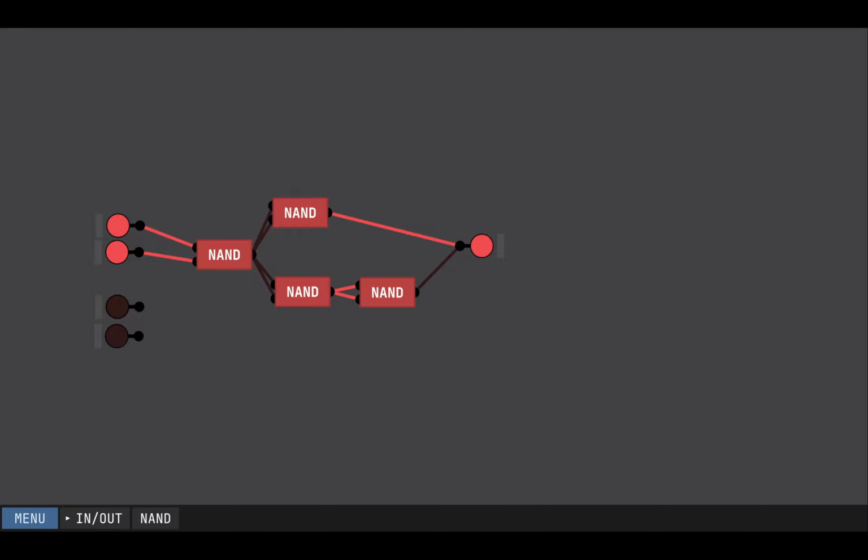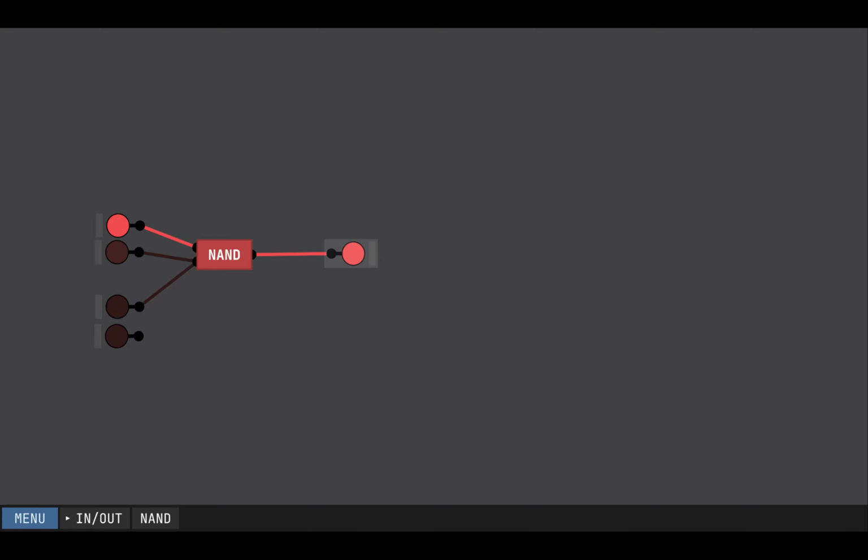I'm at a loss. Alright, what if I put more in? Okay, let's simplify this. Let's get rid of this too. Let's really simplify this. Alright.